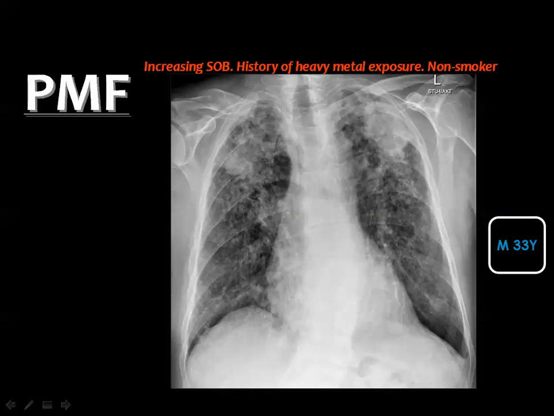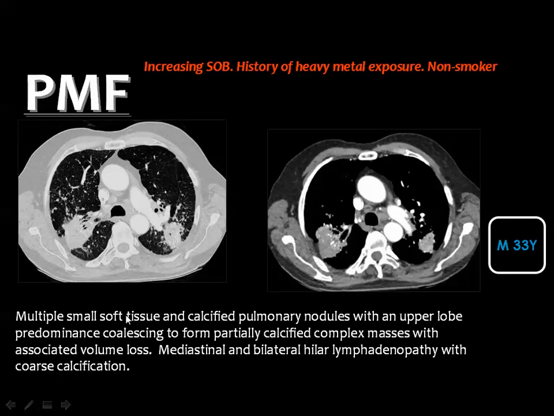This patient with increasing shortness of breath has a history of metal exposure, and he is a non-smoker. And the chest X-ray shows the classic appearance of progressive massive fibrosis in the form of two big masses in the upper part of the lung, and these masses are associated with reticular densities together with miliary shadows affecting the rest of both lung fields. By CT scan, you can identify that the masses are solid, they contain calcium, and they have an irregular outline, as you can see. And also, if you look in the mediastinum, you may have slightly enlarged lymph nodes that may contain calcium as well.